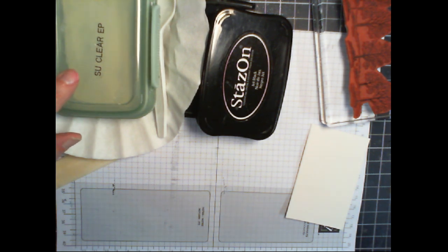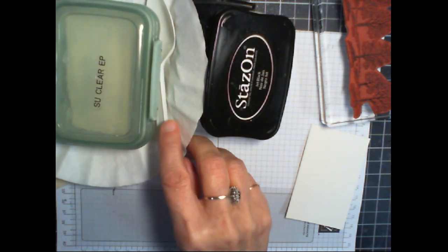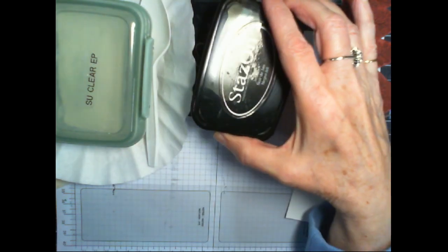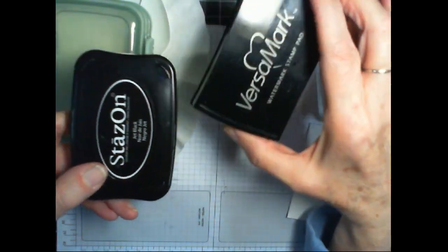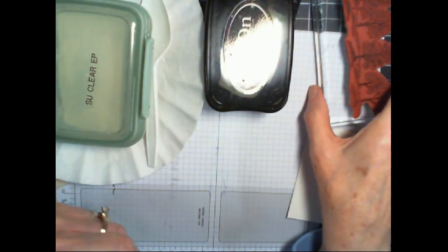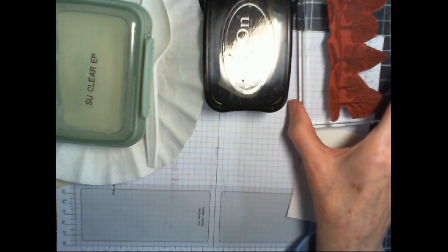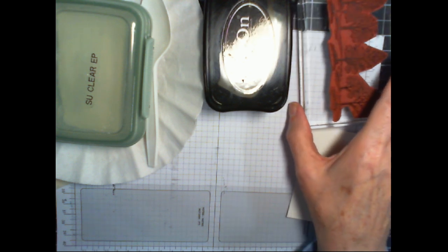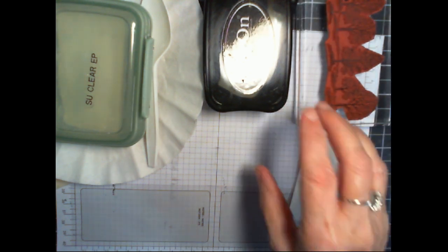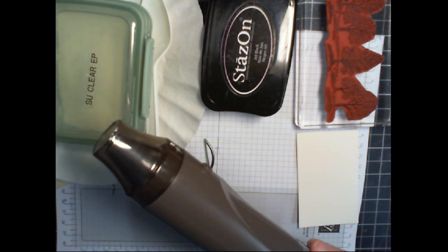We're going to need some clear embossing powder, and of course I use my coffee filters, Stazon ink, Versamark ink. You need a stamp. I'm going to be using the trees from Lovely as a Tree. Now I know it's retired, but I love it to make masculine cards. We're also going to need a heat tool, which I have off to the side here.